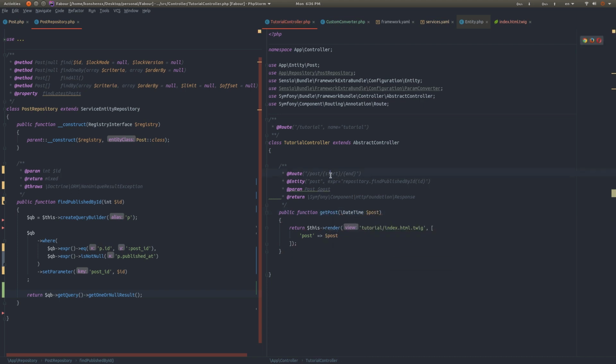So since this is hinted as a DateTime, it's going to get me a DateTime object, which is a date. And you can format that by using the options and all that. I'm gonna leave that up to you. You can read the documentation, they have plenty of stuff. This is part of the Symfony Extra bundle, I think. Yeah, that's the bundle that contains all this stuff.